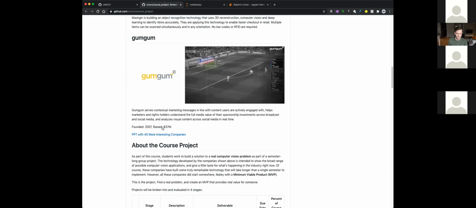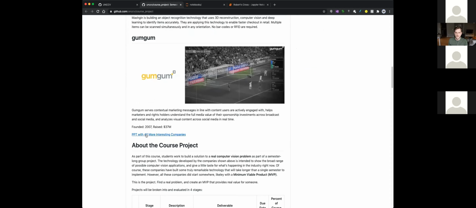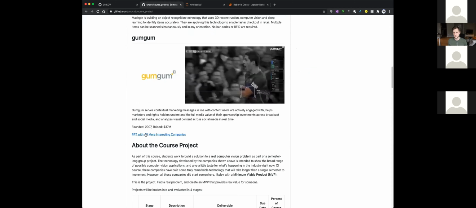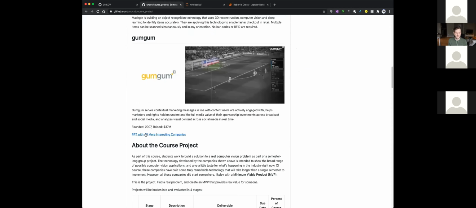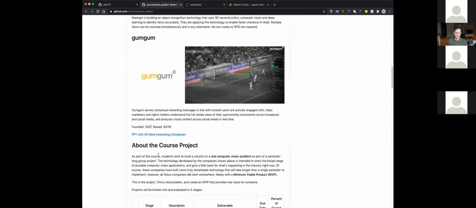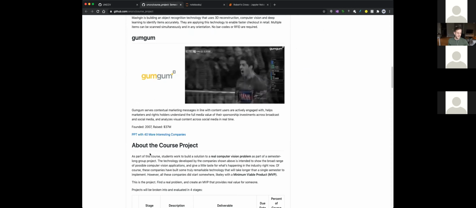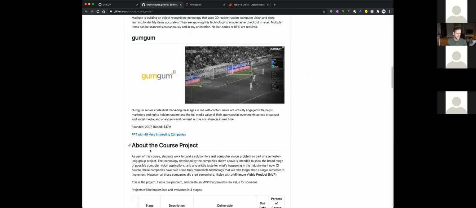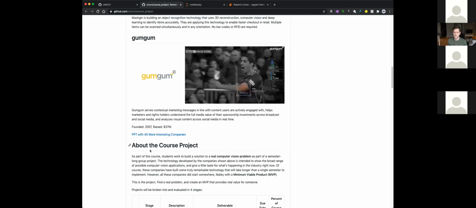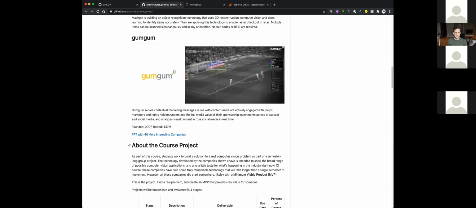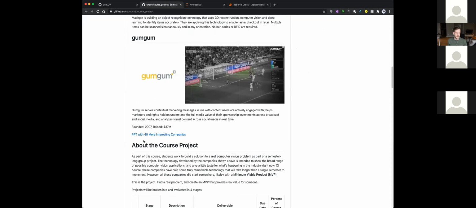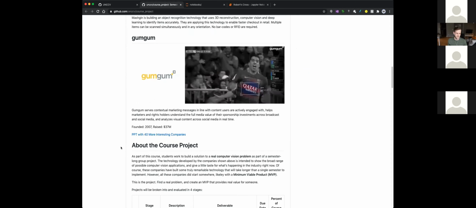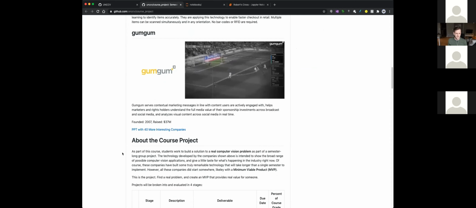Like Arvind said, this deck has a bunch of other companies. Some of these companies have been industry partners for the class in the past. A lot of them haven't, but some of them have. And then there are a few other industry partners that we're looking to add this year. We're probably going to have between 5 and 10 industry partners this year. We had around 10 or 11 last year, but with the pandemic, people are a little bit busier. So we'll keep you updated on that. The TAs and I are currently talking to different prospective partners.